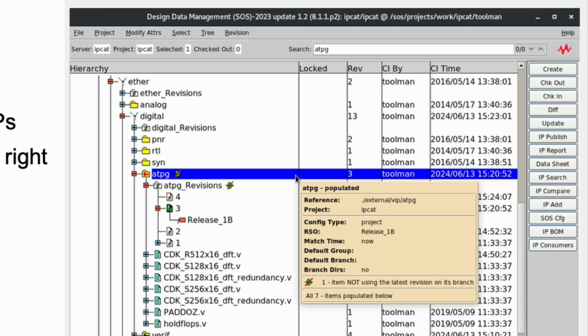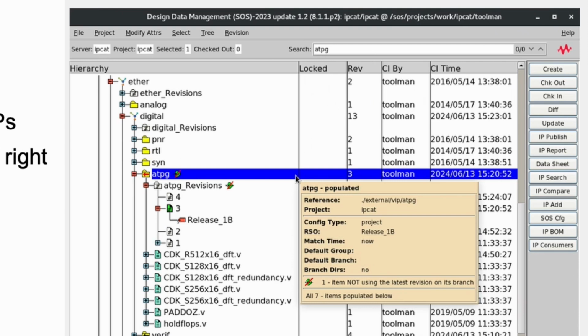So just by looking at it, you get good information about whether it's an internal IP or an external IP coming from a different project, and what version. Maybe I'm not on the latest version of that IP, which is okay, maybe I want to be on a properly released version. All this good information comes from our tool, which is very IP aware.